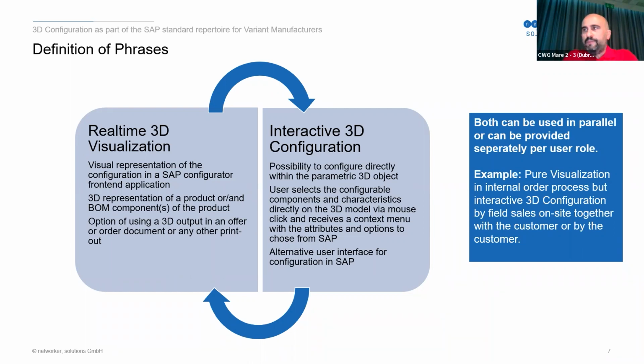And it can be an alternative user interface. What we also know from past projects is that you say, hey, I have a different user interface with just 3D configuration and SAP in the background. So it brings more to the table. But of course, both can be used in parallel, and per user role, you can decide who should work with a visualization and who should work with a 3D interactive configuration.